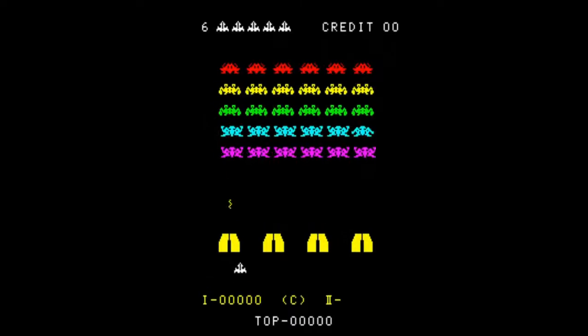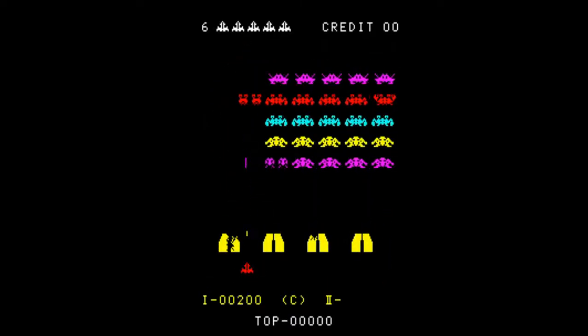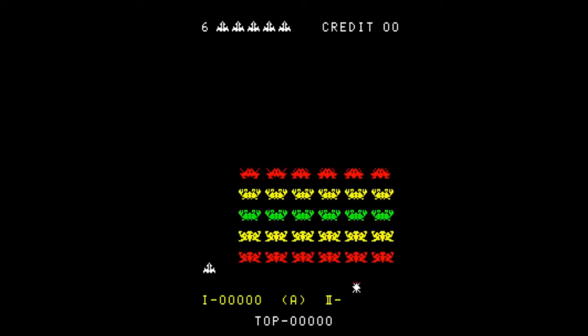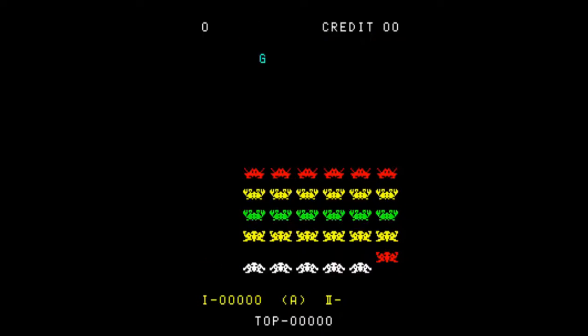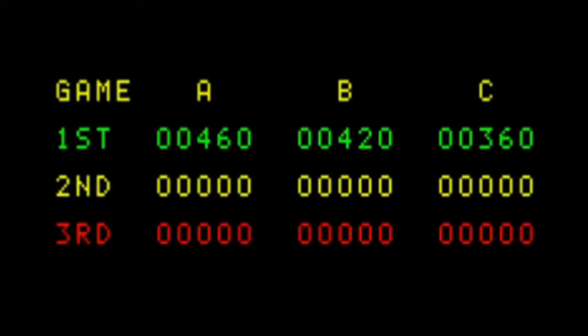Game C will play similarly to Game A, although the invaders will always drop 1 level each time they reach the edge of the playfield, and they will never go up like in Game A. If the invaders reach the Earth on any of the 3 variants, your game will end. Each of these games will keep separate track for the top 3 scores.